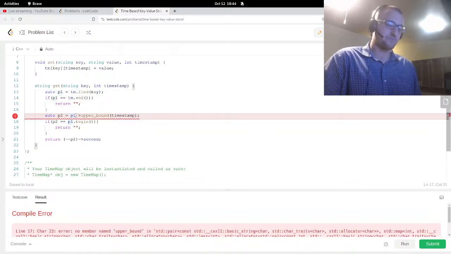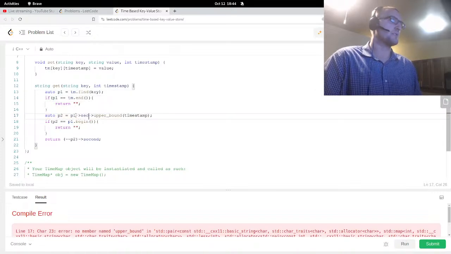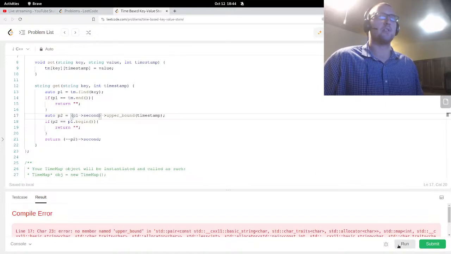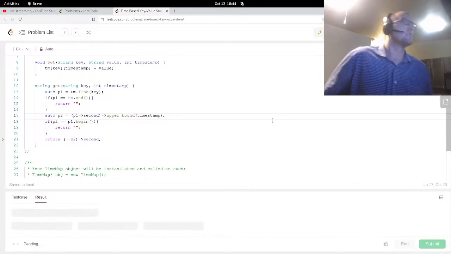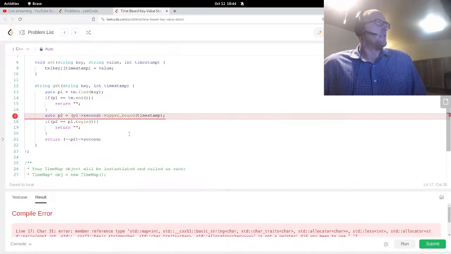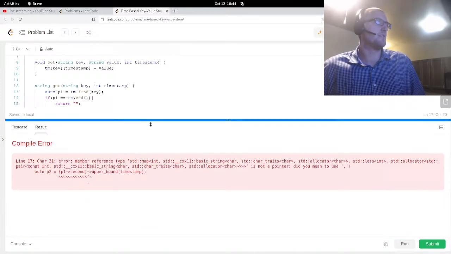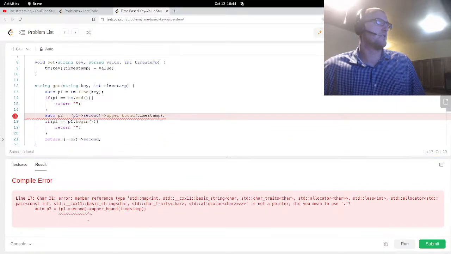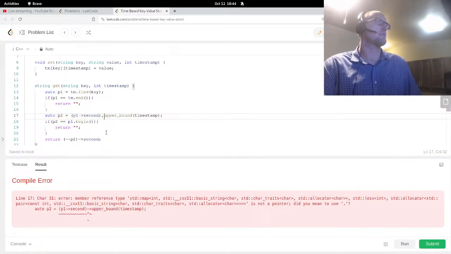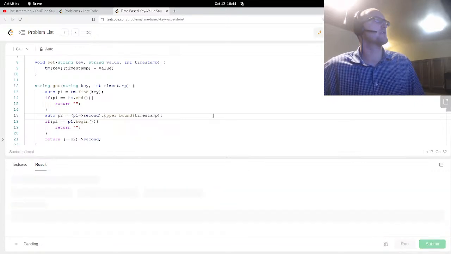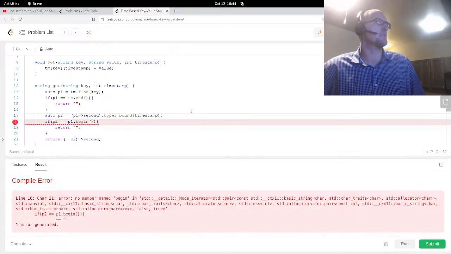Okay. So this should be the second value then. The pair. No? Maybe that's the issue. That could be it. C++ is tricky, man.